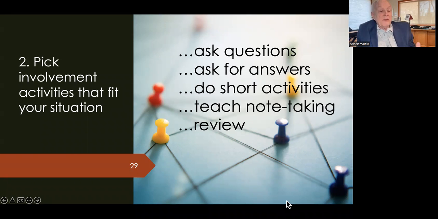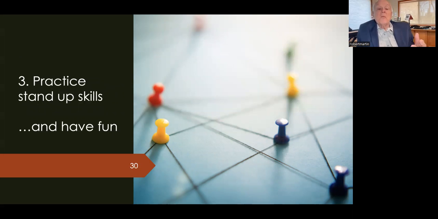Second, you need to pick the kind of involvement activities that fit your situation so that you're periodically interrupting yourself and getting feedback from the students by having them ask you questions, asking them for answers, doing short activities, getting them to take some notes, doing reviewing. There could be other things as well. And then third, practicing your stand-up skills and having fun with it.